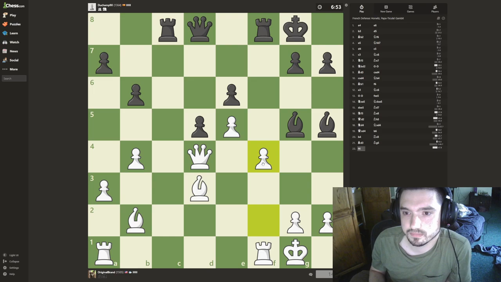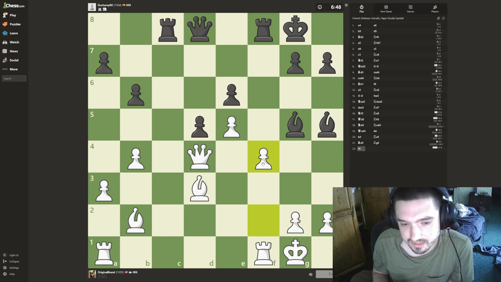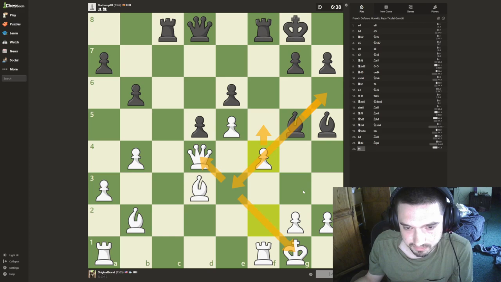It gives him some attacking options as well. If he plays Bishop H6 here and we play F5, this threat is looming. We have to pay attention to that. Obviously, it doesn't work, but you have to pay attention because it could work at some point.